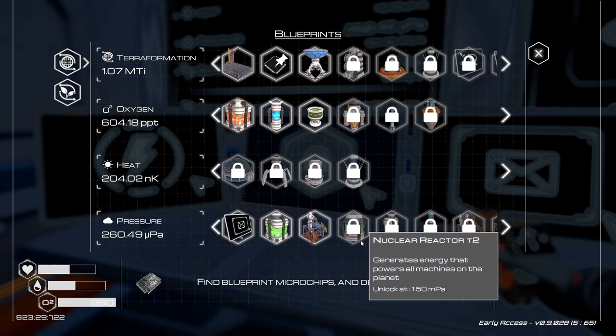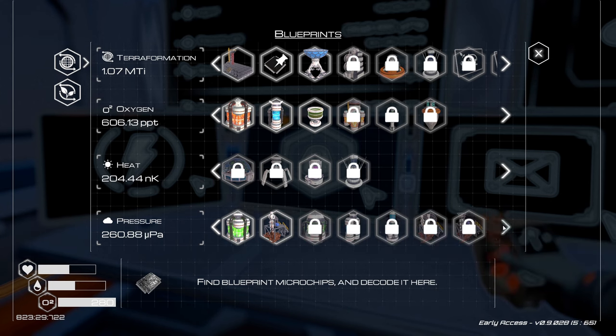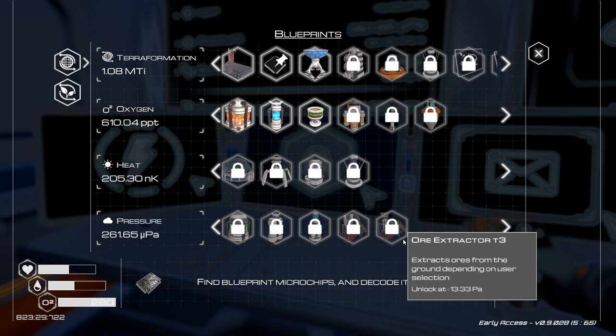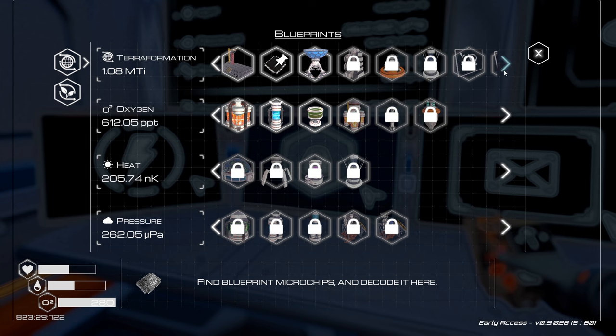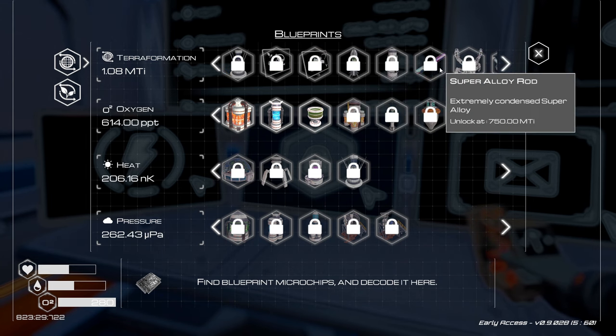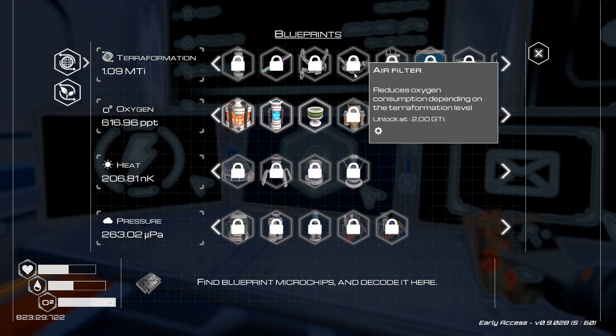Extractor 3. Oh yeah, because... Oh, depending where it's placed. So maybe I need that to get things like osmium and stuff. We have to check into that. And then this one I can put anywhere and then let it choose. But none of that's new. I think air filter's new.